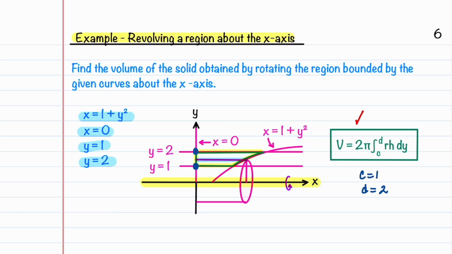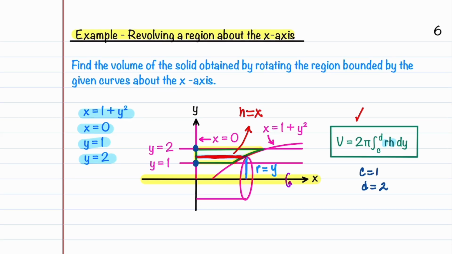Now what we need to do is find r and h. Our radius is right here. I'm marking this in blue. And it is the distance from the curve to our axis of rotation, which is the x-axis. So this is just equal to y. And then the height, which I'm going to mark here in red so that you can see it. And that distance, we'll mark this up here, is h equals x.